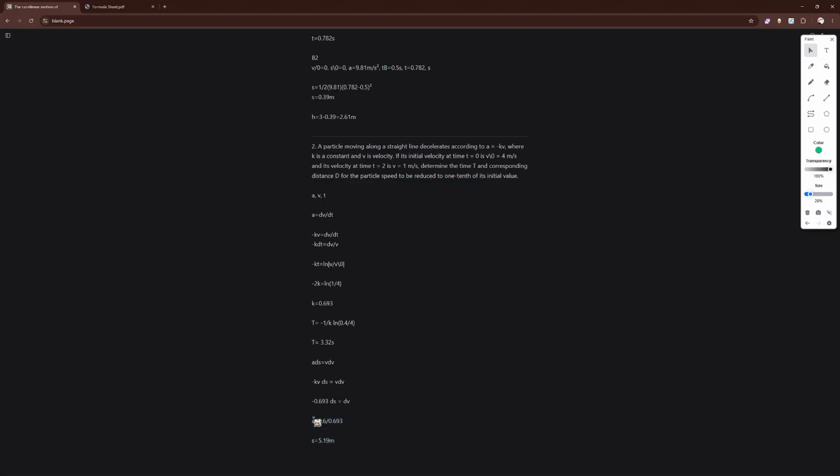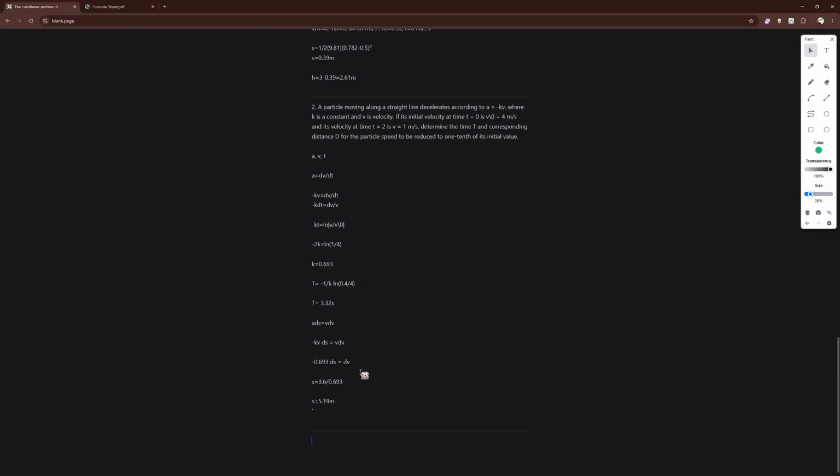For the ADS VDV, you might not have thought to do that from 0 to S, but you should usually be starting from S equals 0 up until variable S. Same thing for all the stuff, like V equals 0 to variable V. In these integrations, if you ever have something like this question. Anyways, on to the next question.